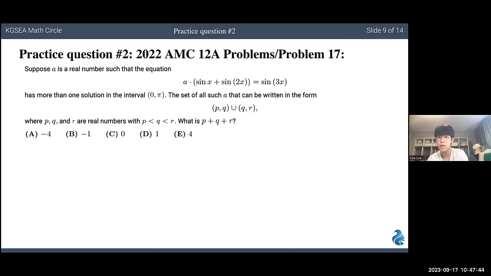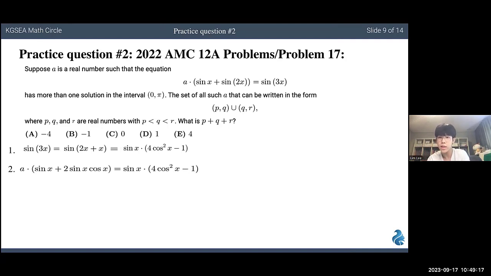So I'll give you a few moments to attempt the problem. If you're not finished right now, that's okay. I think that was enough to start attempting the problem. So the first thing that we're going to do is try to simplify the above equation to make this problem a bit easier for us. With the sine addition formula, we can find sine 3x with sine of 2x plus x, which results in sine x times 4 cosine x squared minus 1. I encourage viewers at home again to try and simplify this on your own.